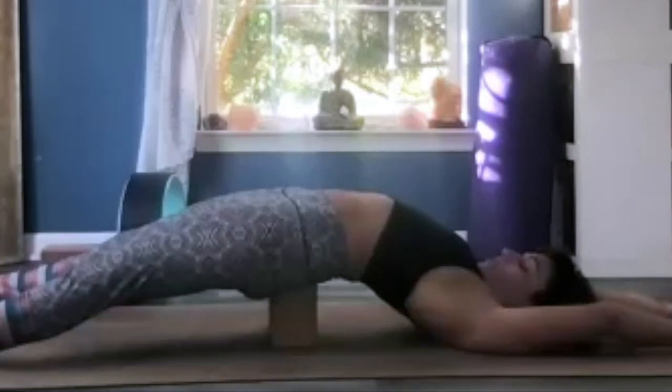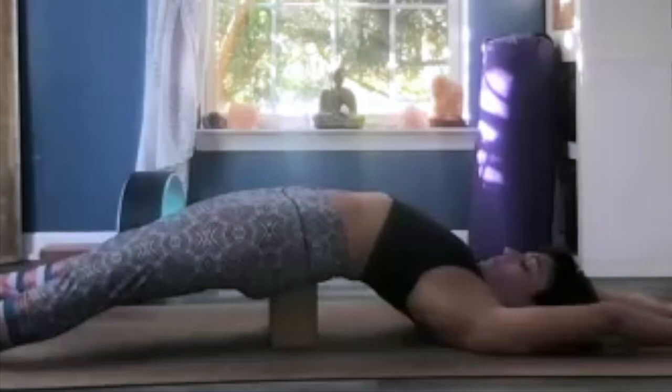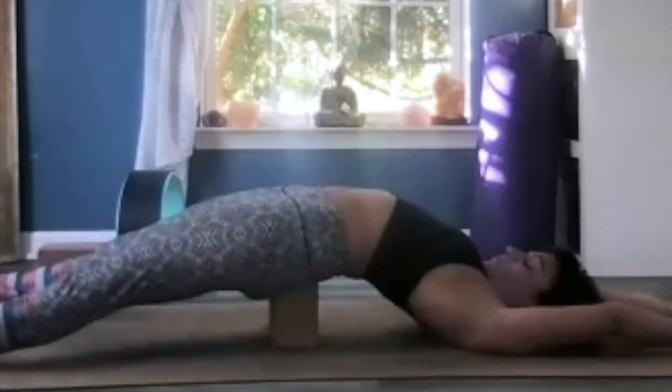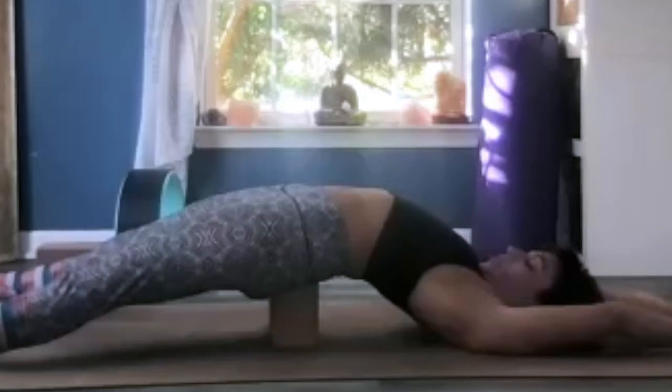Couple more breaths here. Exhale completely. One more inhale. Try to relax the legs and glutes. Don't tense through your glutes. Soften there. Inhale. And exhale. Long, soft release of breath.